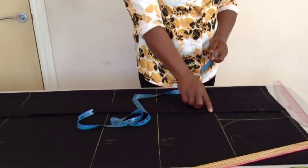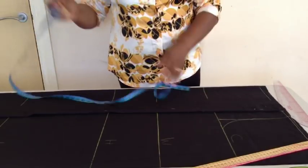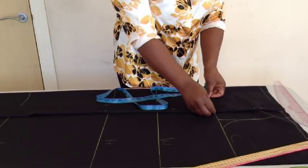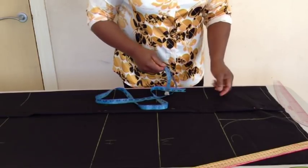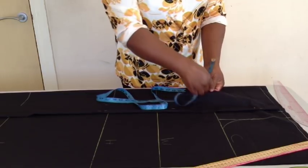I'm going to take my bust measurement. My bust is 46. 46 divided by 4 is 11.5. I'll shake what I have on this one. I have 5 inches, and that 5 inches, I'll put it on the edge here. I'll put my tape like this.